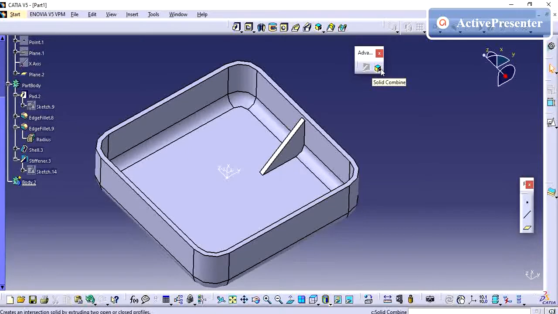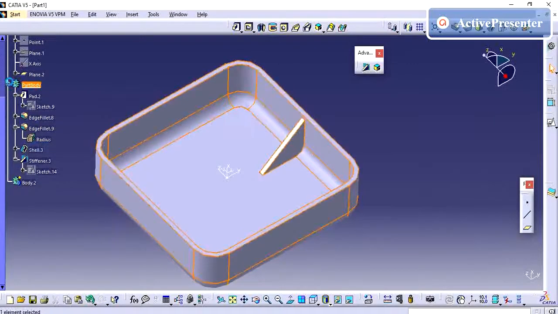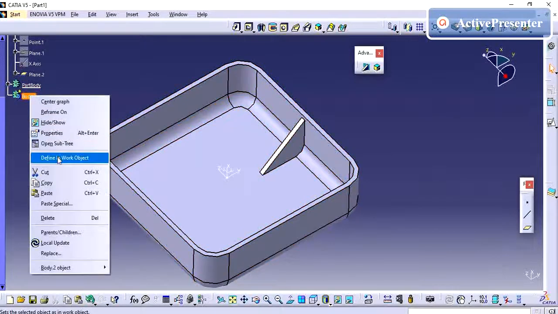In this image itself they have represented that in this direction we have to create one profile and this one. By combining these two profiles, it will create a new profile based on these two sketches.